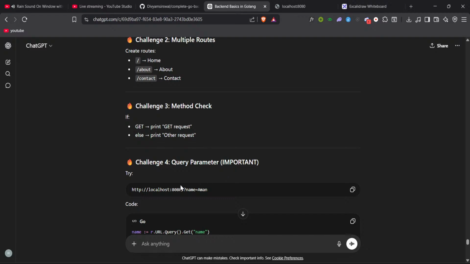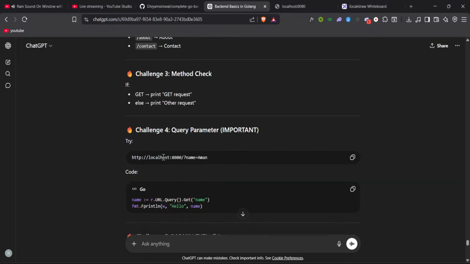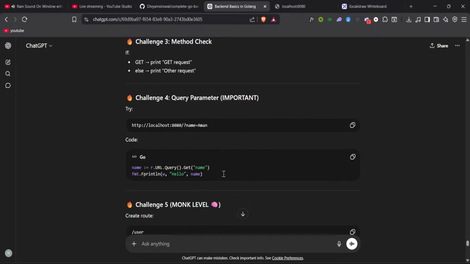So sometimes we can pass some information in the query. Generally, you can see this kind of thing in the form part, most. Okay, he has given me the code also. From the request, I have to take the URL and the query and get the particular query you are trying to do there.